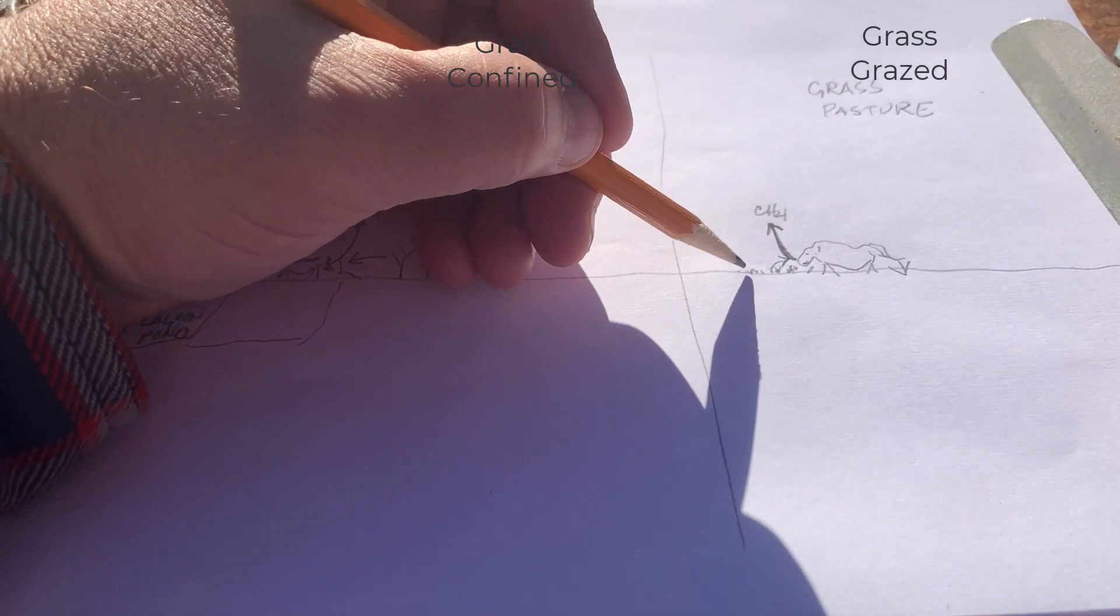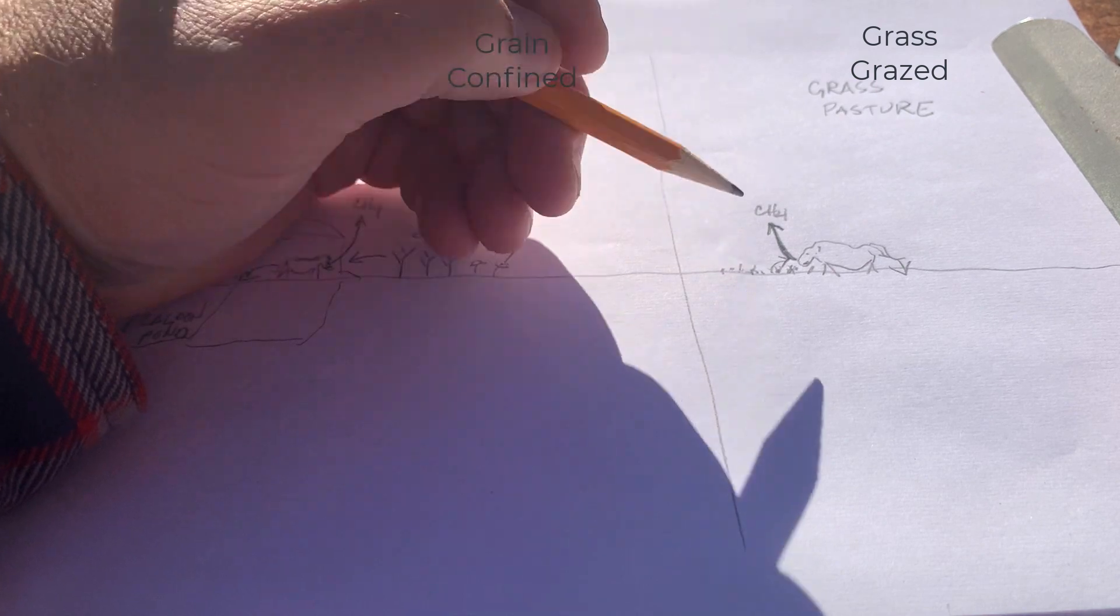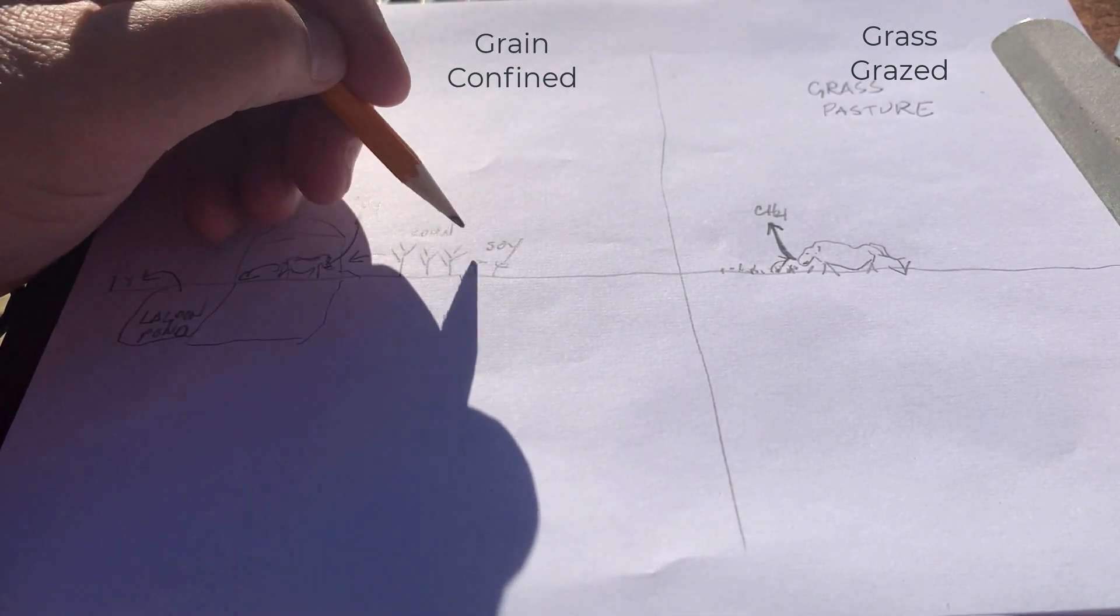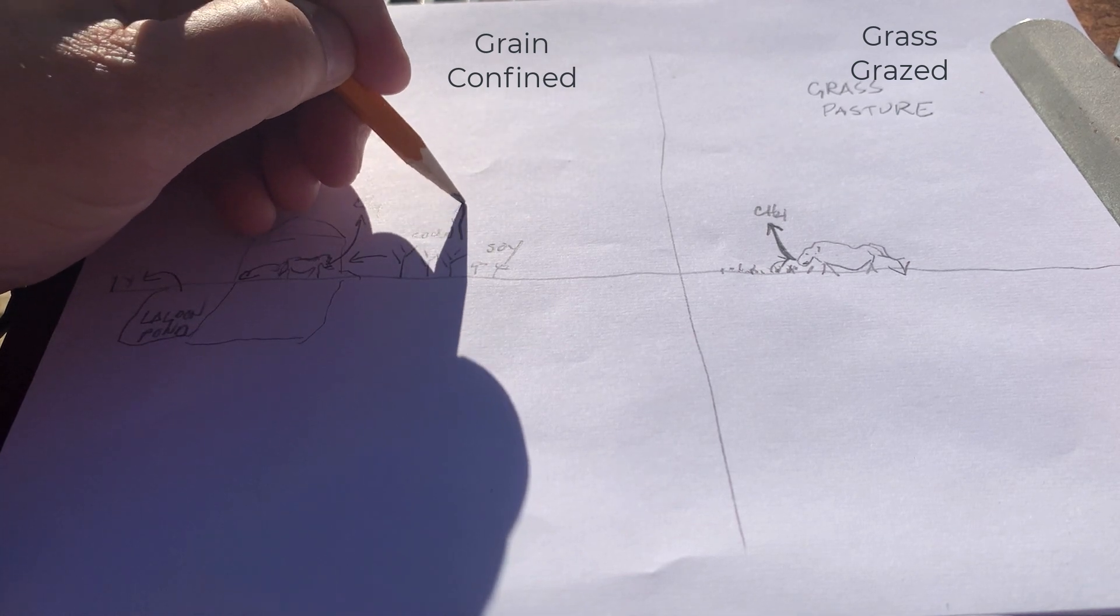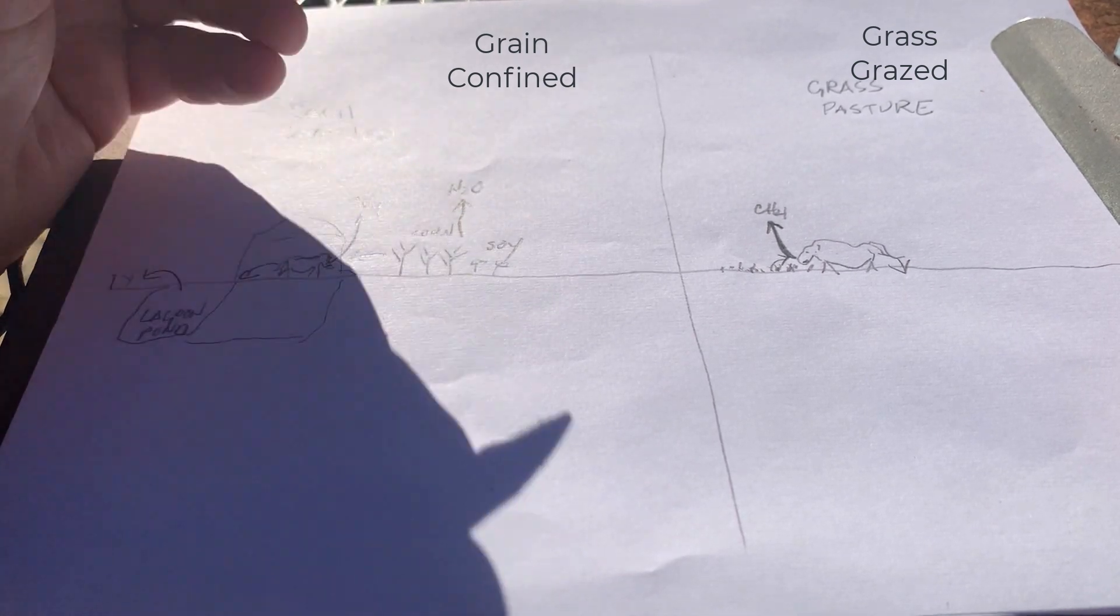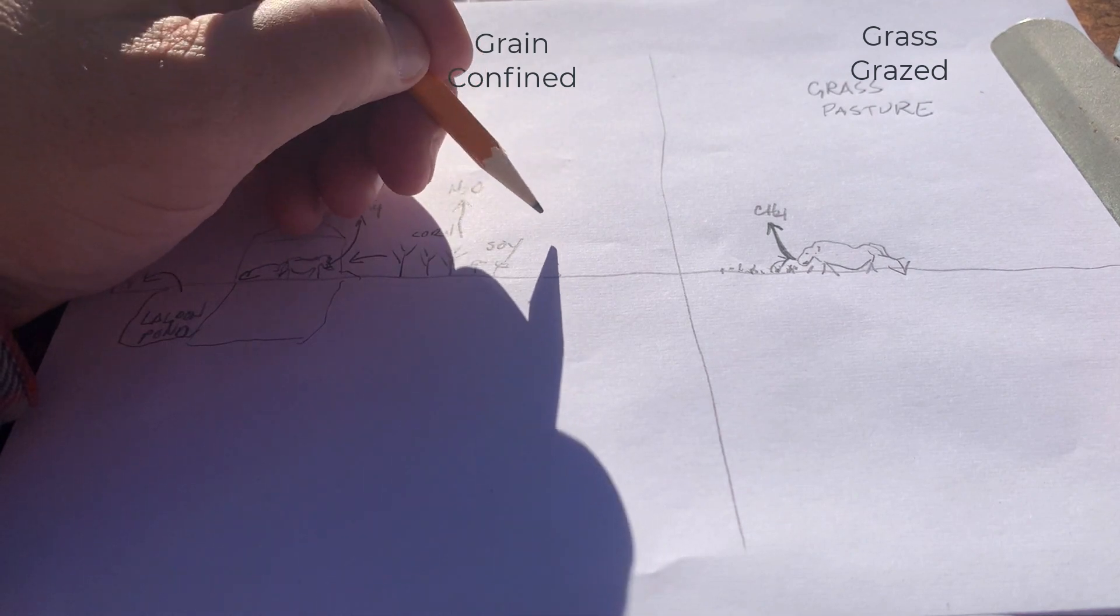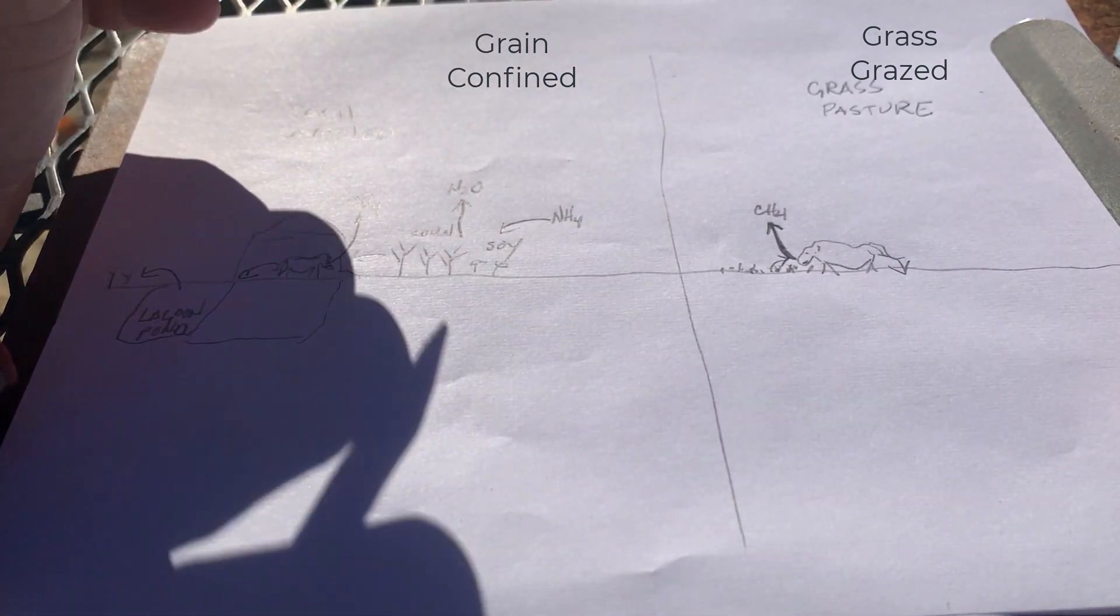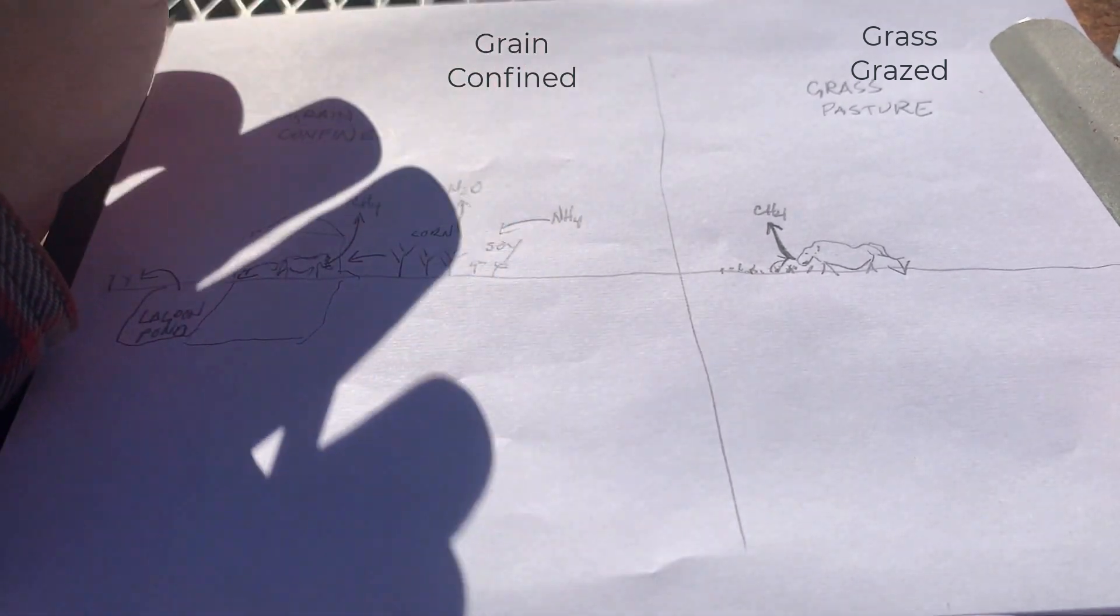What we've talked about too is that soils, especially when they're fertilized, emit a lot of nitrous oxide. Let's assume that these corn and soybeans are fertilized, especially the corn phase. We're going to get a lot of N2O emissions to the atmosphere, which is a greenhouse gas as a result of nitrogen fertilizer that comes in, generally in the form of ammonium.